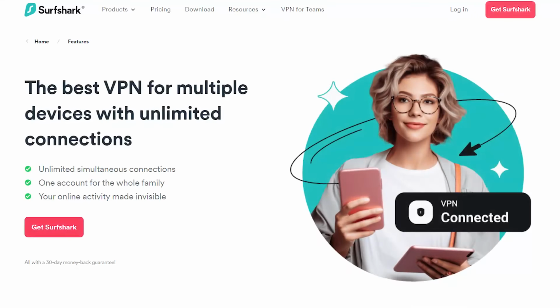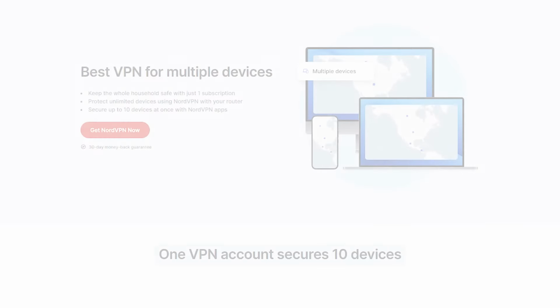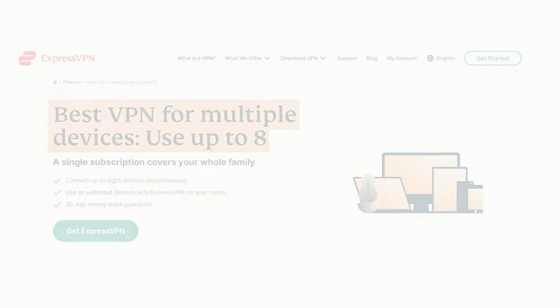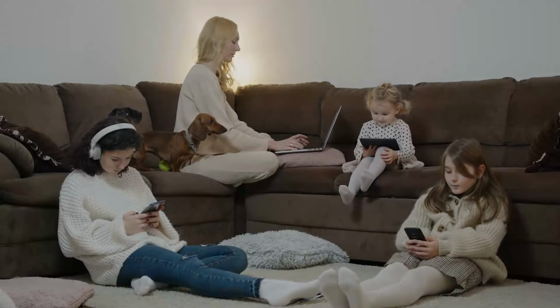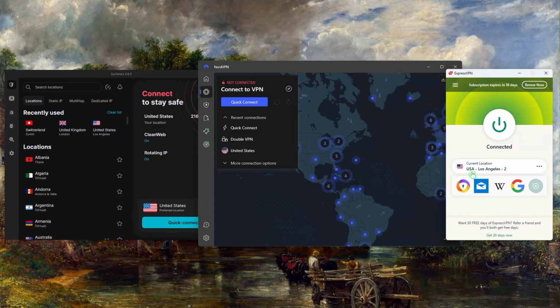Surfshark will allow you to secure an unlimited number of devices with one subscription, as opposed to Nord's 10 device limit and ExpressVPN's 8 device limit. So it's basically the best option if you're looking for a fast, low budget VPN that is consistent at accessing Stake. And the cherry on top is that you can share it with your friends and family. Again, this is just a brief overview of the VPNs.